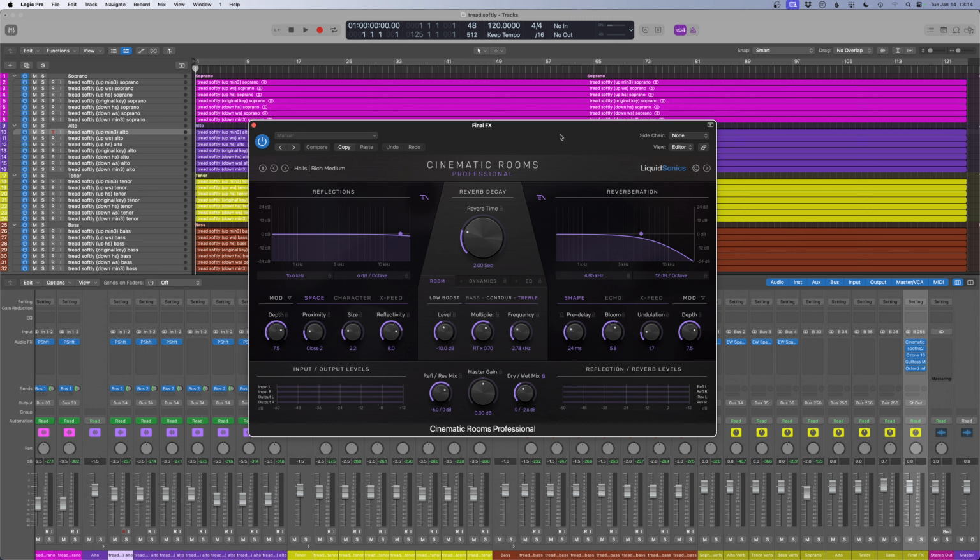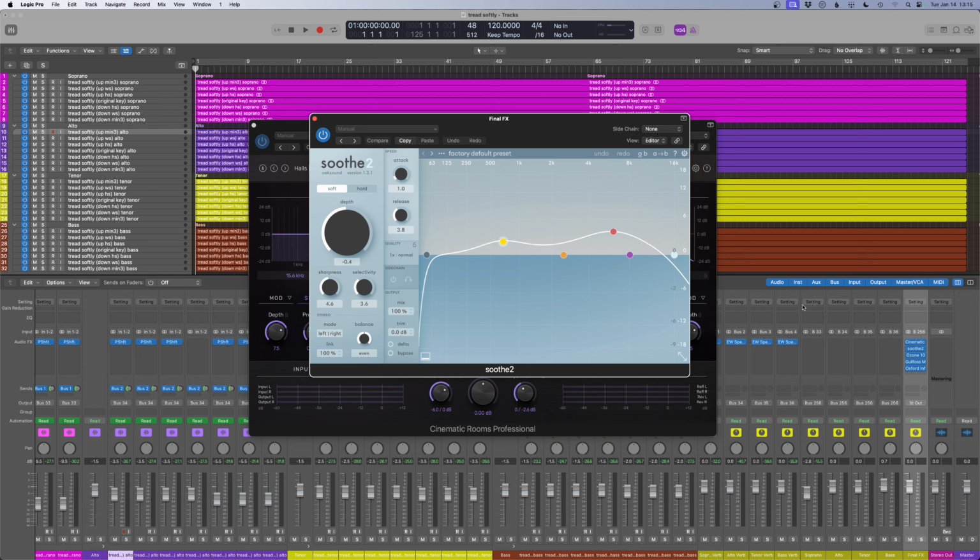Here I'm just using cinematic rooms. You could honestly use any reverb. I know a lot of people love this reverb. I love this reverb. You do not need it though. It's very expensive, so you don't need to buy it. This is the reverb I'm using here. I think on the version on YouTube I might have been using a slightly different preset, but it was very similar to this.